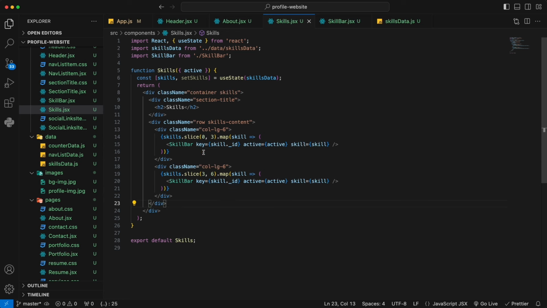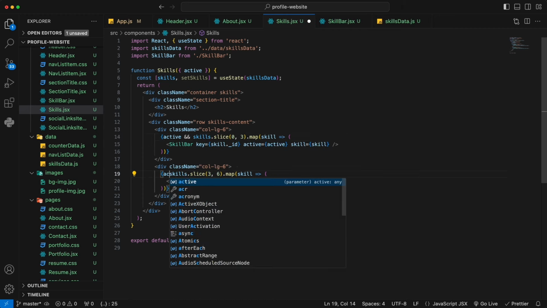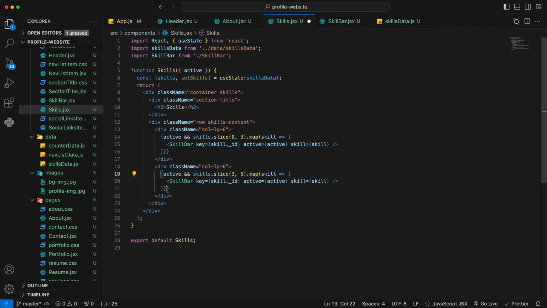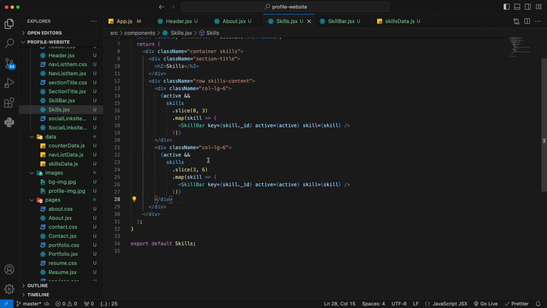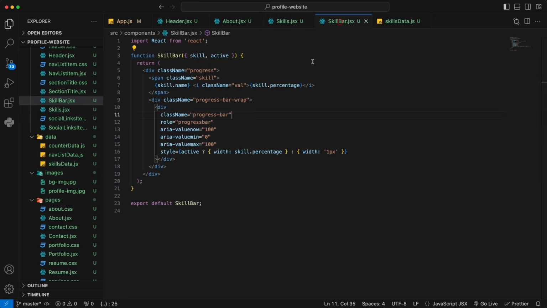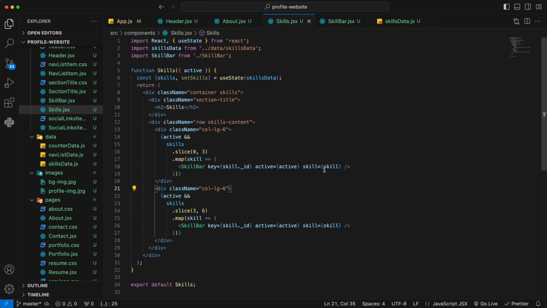All set. And to make things a bit safer, what I'm also thinking of, we can actually put the active over here as well. If active is truthy, we're going to render the skill. So that will make things even safer. So we are on the about page, and then I'm going to allow that skills mapping. And then as soon as I map it into the child component, the styling is going to double check if it's active. If it's active, we're going to show the percentage of your skill. Otherwise, it will remain a width of 1 pixel. Okay? So this is how we're going to do things.